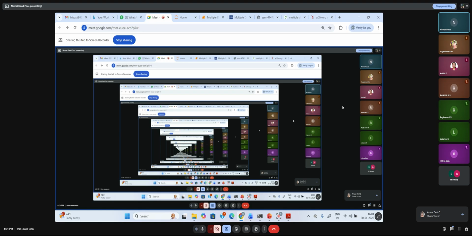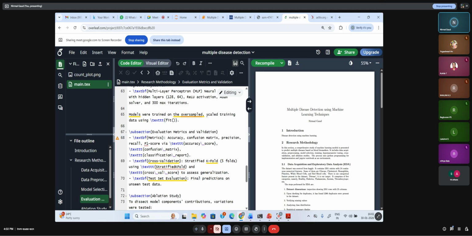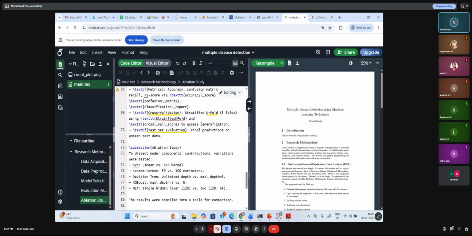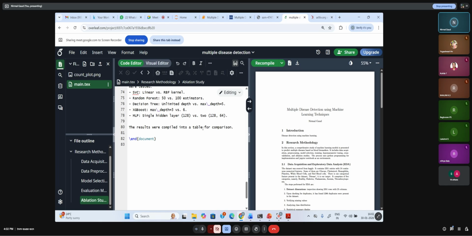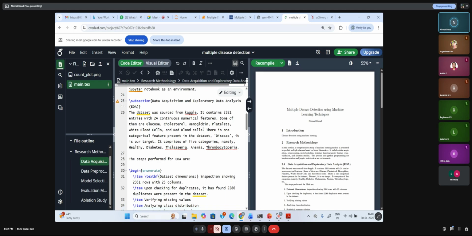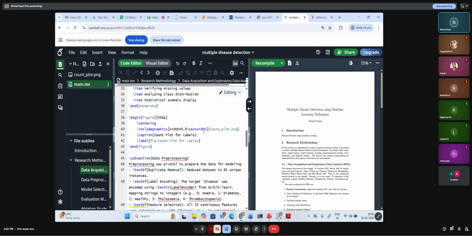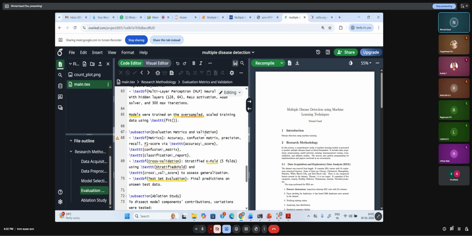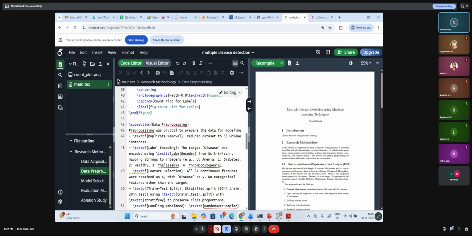Okay, thank you, sir. And it's very easy, like what you have seen, I did in front of you. It could be thought of as complex, how to make an Overleaf template, arranging all the things in Overleaf and making all these LaTeX files. It's complicated? No, it's not at all. Once you start, you will get the suggestions, you will get the recommendations. Keep on experimenting from your side and try to reduce as much plagiarism or AI stuff as you can, and keep on writing from your side. Okay, your paper will be built.